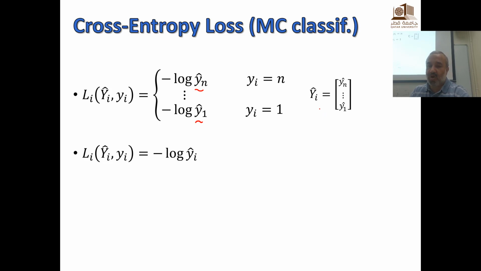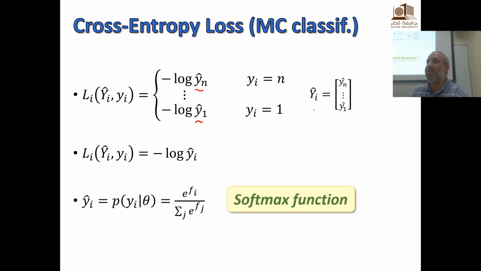One common way to do that is using what we call the softmax function. What is the softmax function? We take all the output values and we convert them into values between 0 and 1 so that they all sum to 1 using this function. I will explain this function now, and then in the next slide you will see an example that I think will make it more clear. So what is this function? Here Fi is the output of the network, the weighted sum.